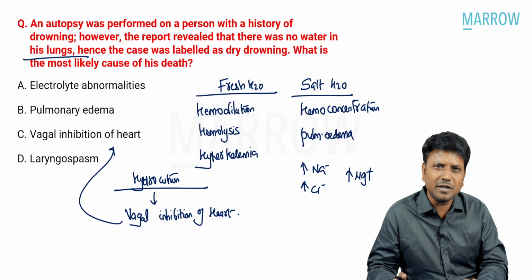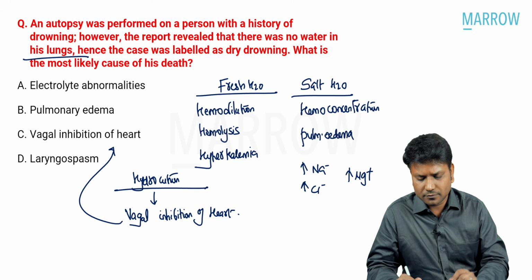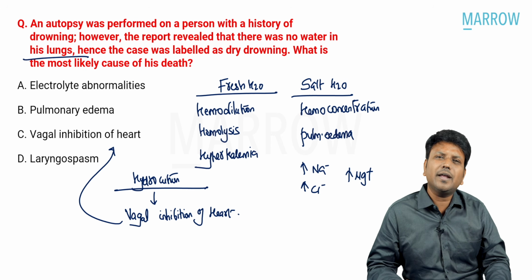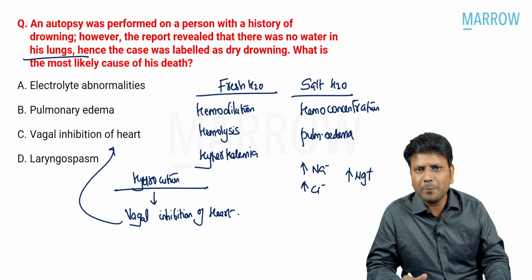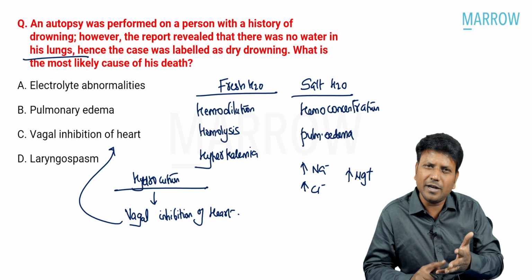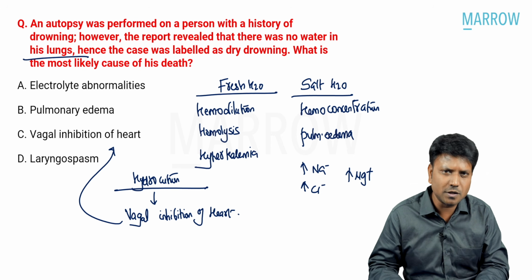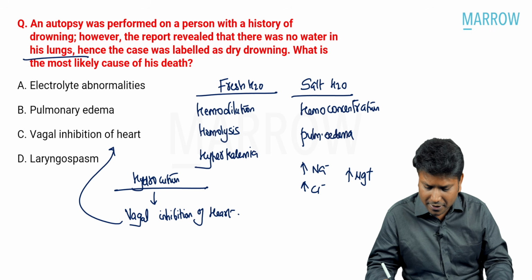These are the primary things that we need to know with regard to the mechanism and pathophysiology of drowning. Drowning is one area where you tend to get questions on INI-CET very often, particularly about the pathophysiology. Whatever we discussed, remember hemodilution, hemoconcentration, all these pathophysiologies you have to keep in mind. If they ask you questions on drowning, you should be able to answer with this data.